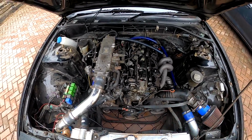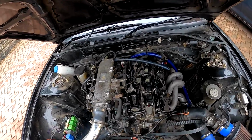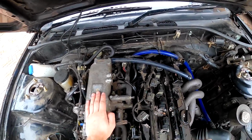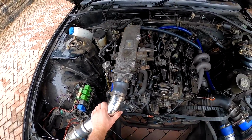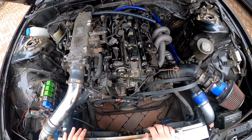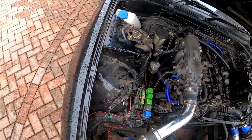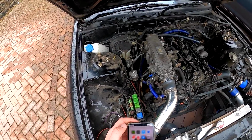I've took a picture of it as it is, so I can somewhat have some sort of reference back to it. But no idea what this is here with the two prongs. Honestly, I can't believe. So I'm just going to start pulling things off. Pull the intercooler piping out of the way, get the radiator pipes off the way. It doesn't look like there's too many things, but definitely enough to get confused. So again, I'm going to take a load of pictures of everything.